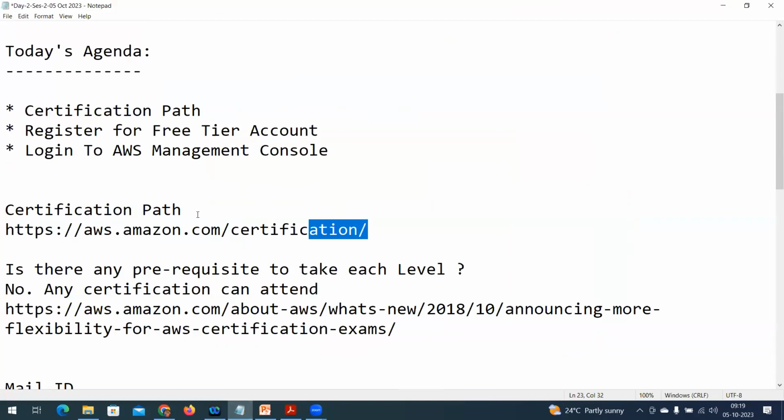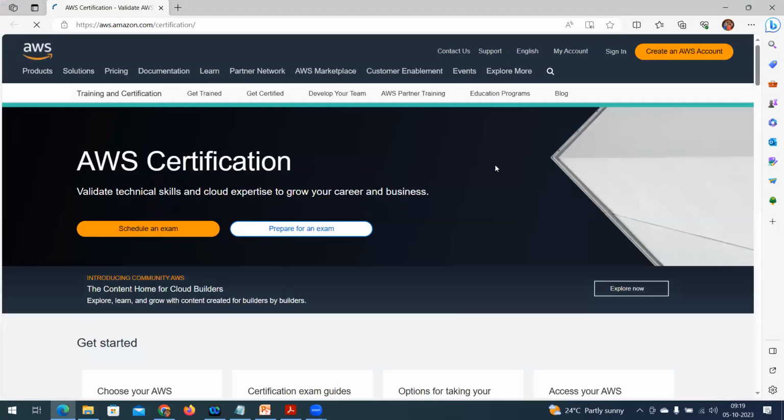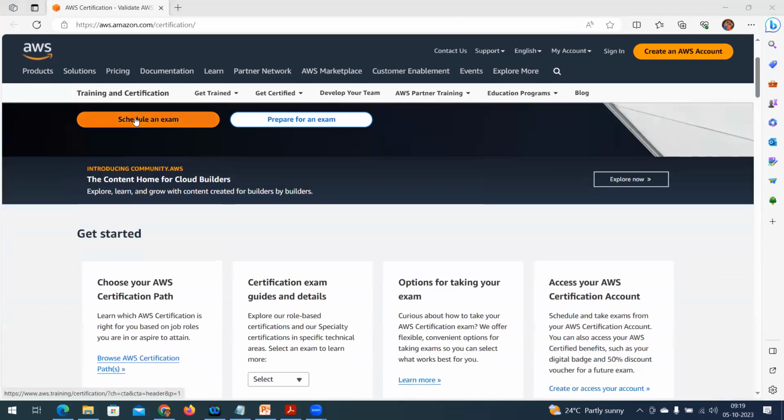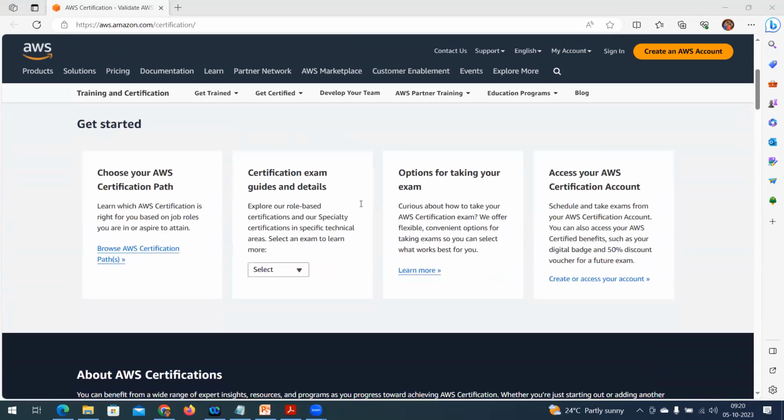See here, the certification path. I'm going to share this information in the chat window for you to understand. By clicking on that link, you get the certification path so that you can understand what the certification is. The exam is scheduled with a Pearson VUE center or Prometheus center, where you schedule the exam as per your requirements.